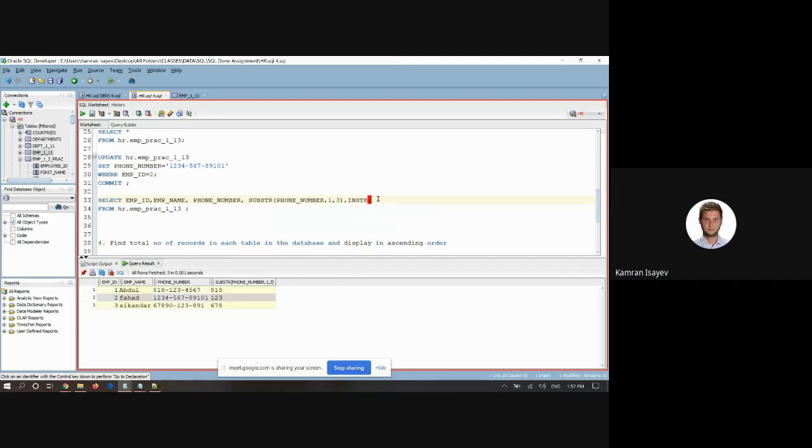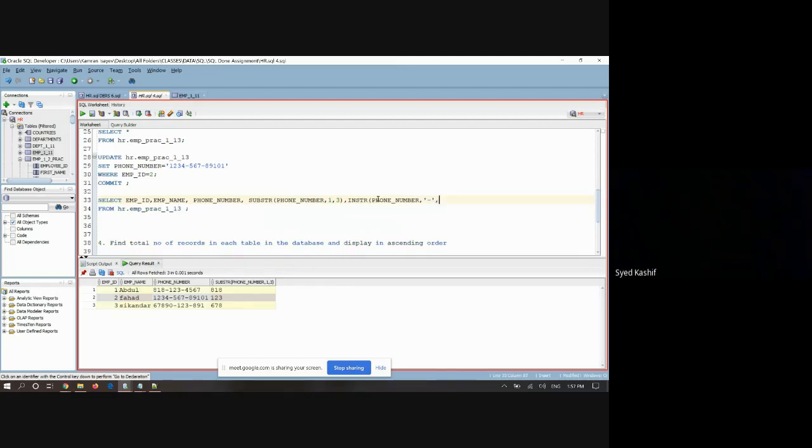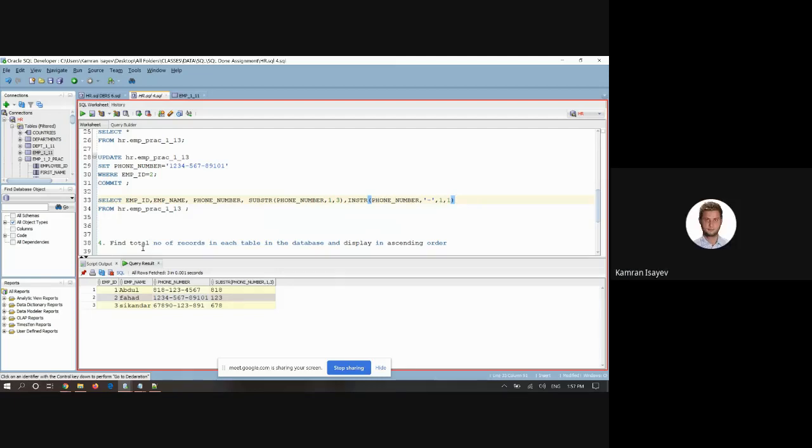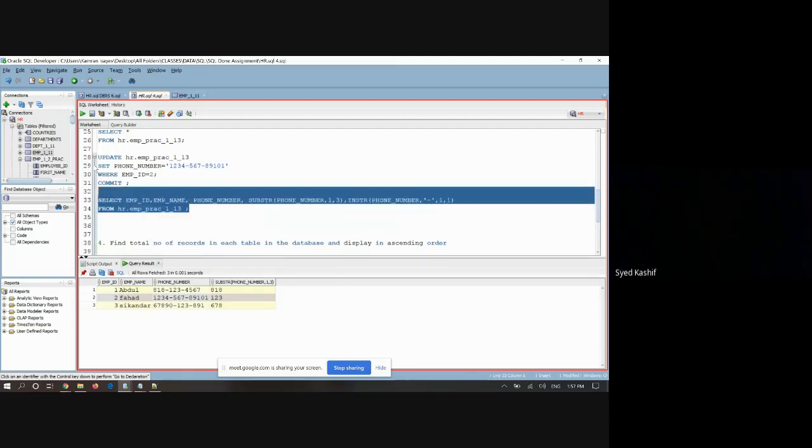And then we put phone number, starting from the first one. Very good. Execute this. Break down your problem into smaller statements.